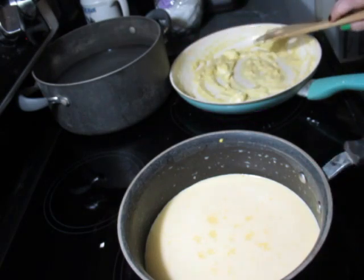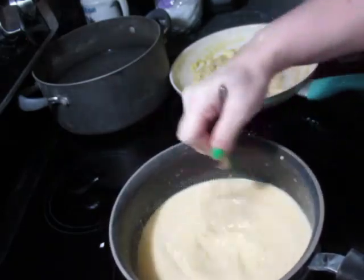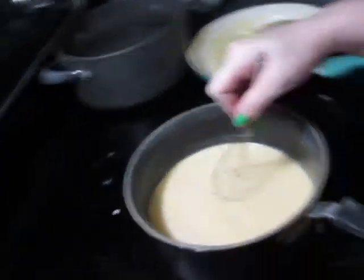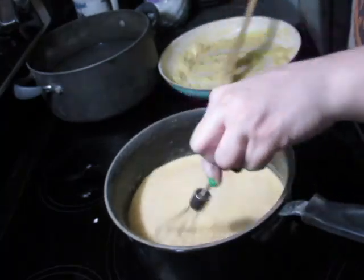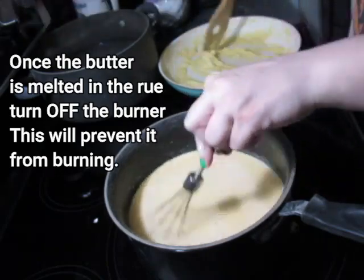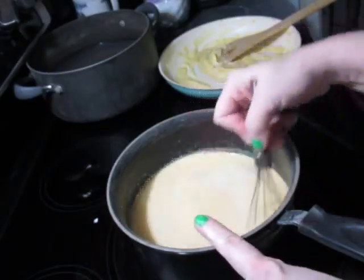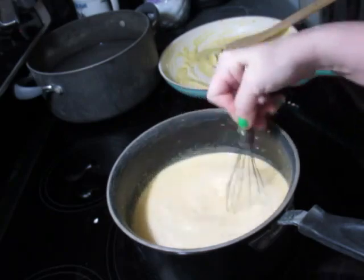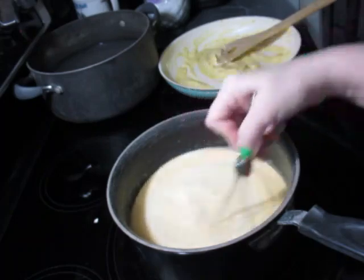Now I know I should be stirring this as well, but the only reason why I say stir constantly is because if you do not stir constantly, the Cheez Whiz tends to stick to the bottom of the container. Once this is up to about 140 degrees, which I do not have a thermometer to check, but once you get a good consistency going, then you will add your roux to the sauce mix until it thickens.